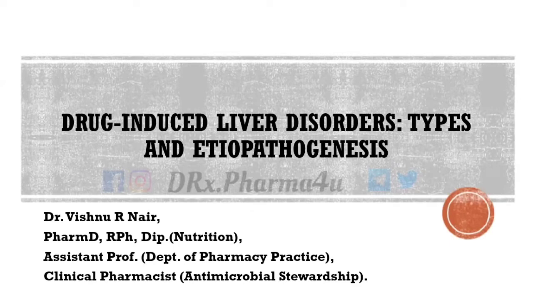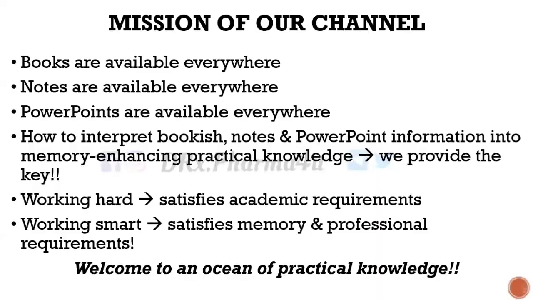So in this video, we are going to talk about which are the different types of drug-induced liver disorders, what are the causative agents behind these liver disorders. That means the drugs that cause specific liver problems, what are the mechanisms behind it, and what are the symptoms. So let's go into it directly.